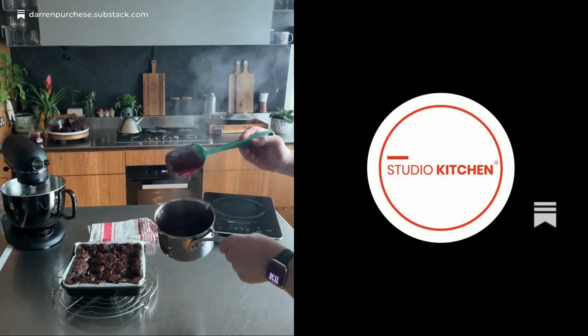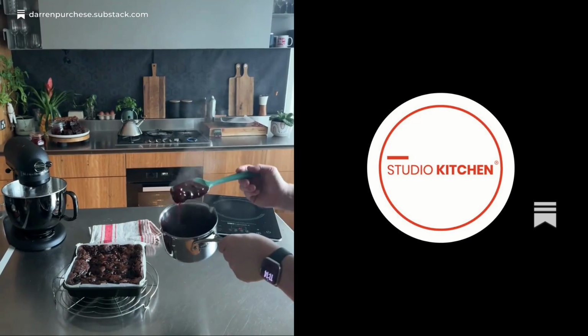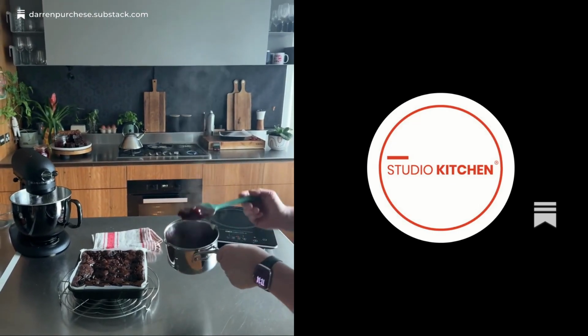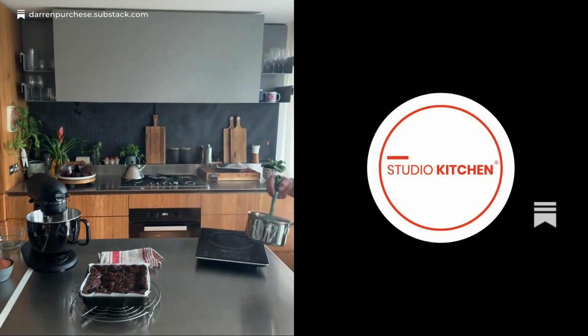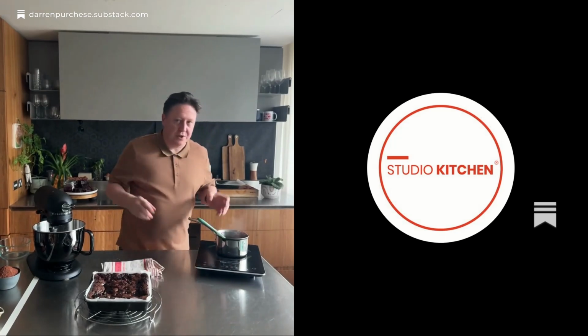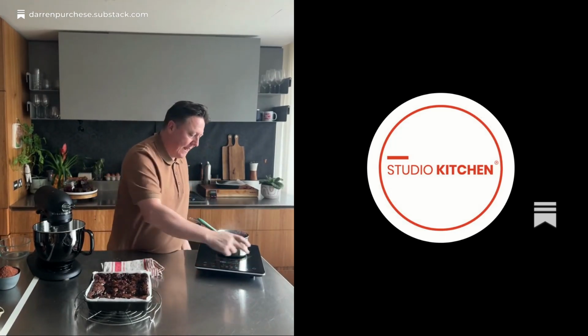That's gone super thick now. Absolutely delicious. Big bits of cherry in there. A couple of whole ones. And what you want to do is you cook that out probably for about a minute.